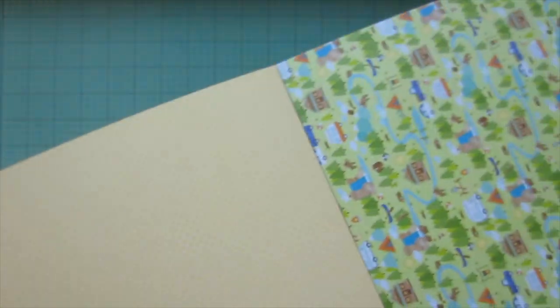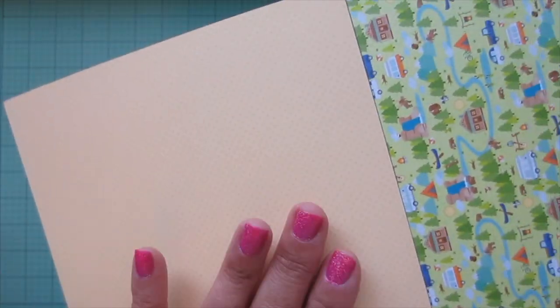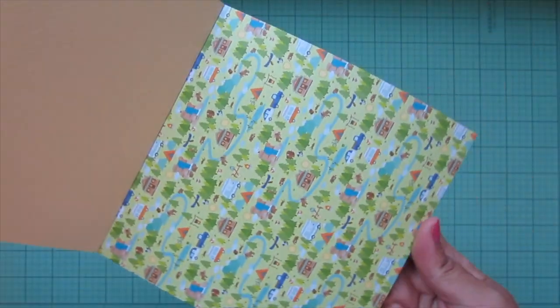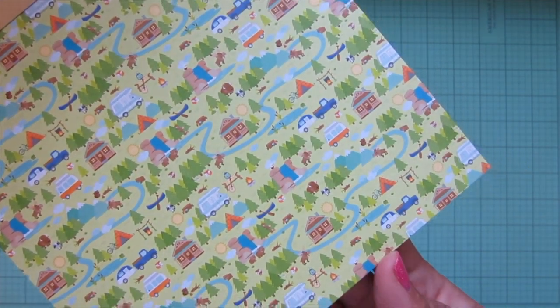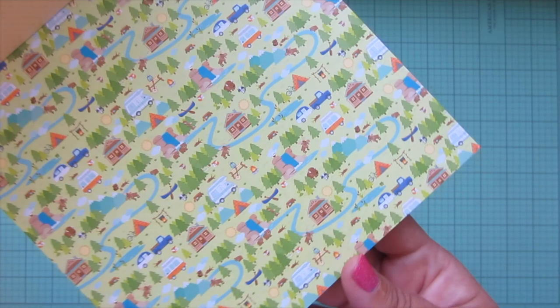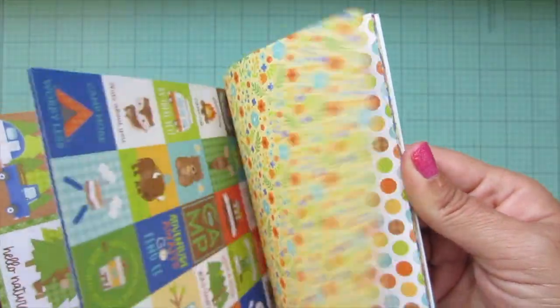Then we have a very subtle polka dot. It's like a cream polka dot. Is it even a polka dot or is it more of a dash? I can't even tell. It's so subtle. But it's really nice because it's a very nice layering print because it just goes with a lot of things. Just very creamy and light. And then we have some more fun camping icons. Just really small little miniature scenes, which are really cute. Then we have some aqua fish, and then we get back to the beginning of the pad, which repeats.